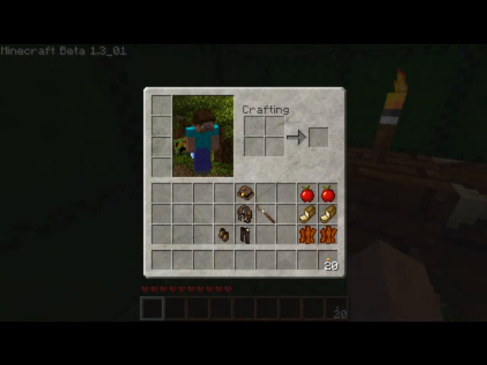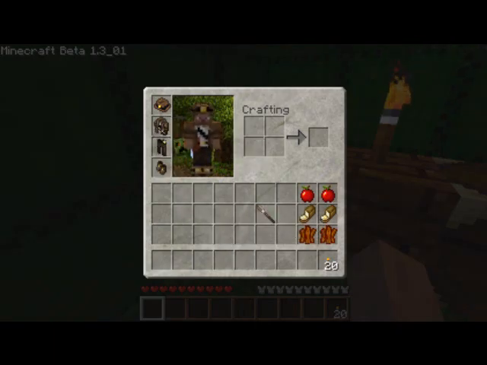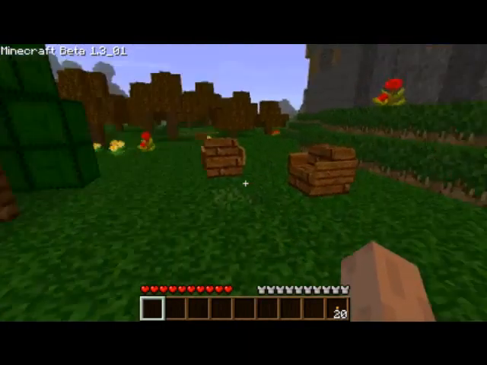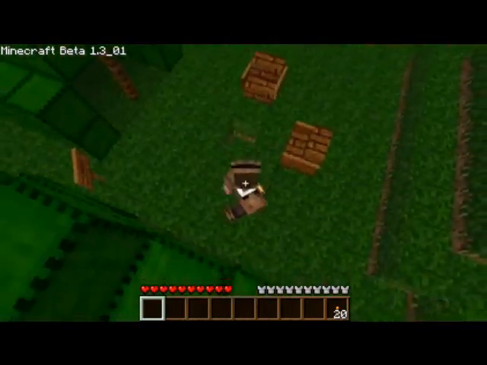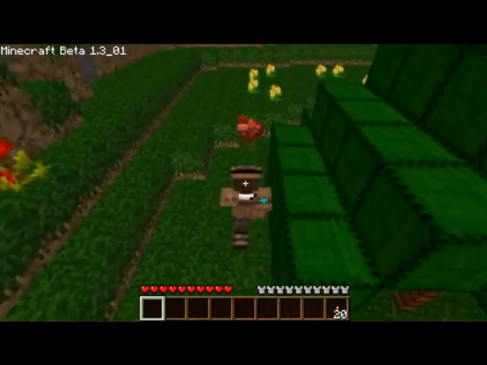Let's put this on. Oh crap, I'm in the default skin. Sorry about that. I have this really cool skin that I'll show you sometime. But anyway. Oh, don't we look nice? Oh crap, I can't see my face. Oh, I'm in a hole. Duck. Die, duck.